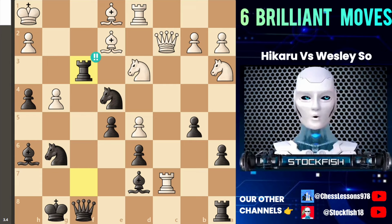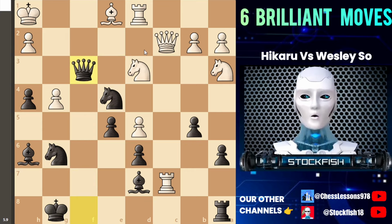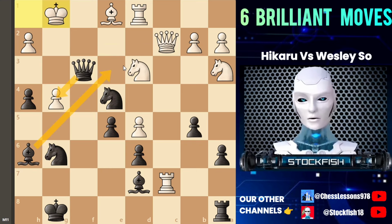And there are still 4 moves left. This player has just made 2 extremely clever moves in a row, which is rare to see, and guess what? He has 4 more moves planned. He's not finished yet. The move rook f3 can't be captured because the queen on f3 can't block or capture the rook. Then after king g1, bishop e3 comes, leading to a quick checkmate.